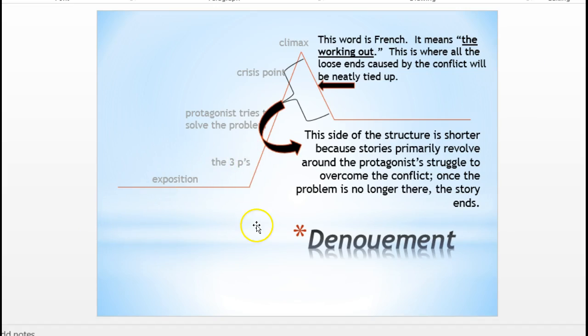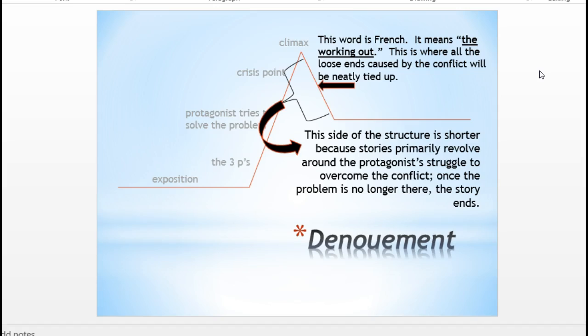And I want to stress that. Because sometimes students will always ask me, well, what about those cliffhanger movies or stories where it's clear there's going to be a sequel? And that's a very good point. However, what I would stress is that story, whatever the protagonist is getting ready to embark upon, will not include this particular conflict. So that's the key thing, is that once you establish what that conflict's going to be, this traditional plot structure should lead the reader or the viewer through a pattern that they can recognize and follow.